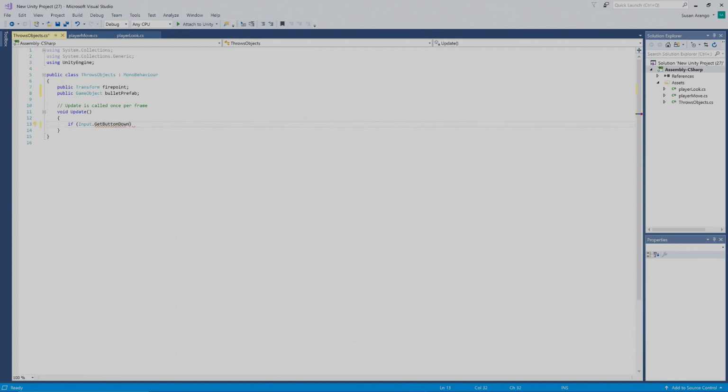When you see get button down, down actually means push the button and then let go. We're going to put in parentheses, capital F. Oh, actually, we need quotation, capital F, fire, 1, quotation. We'll come outside of these parentheses just using the arrow keys.